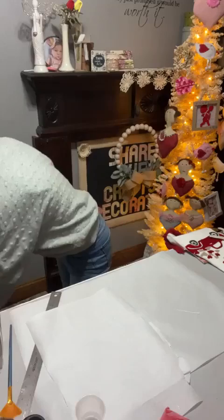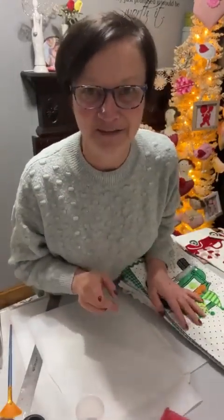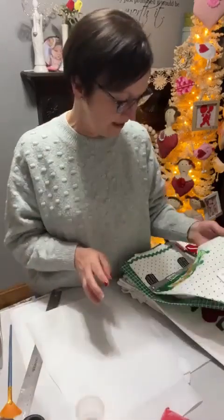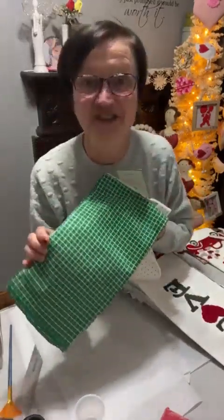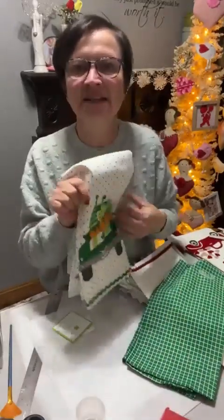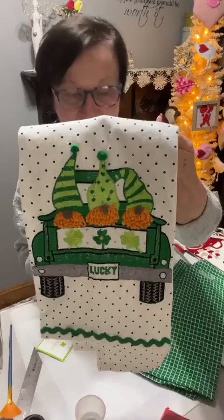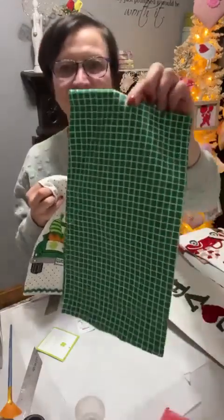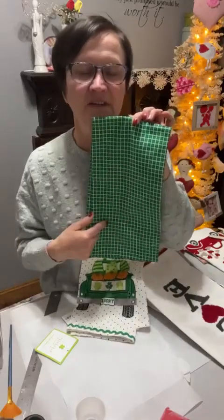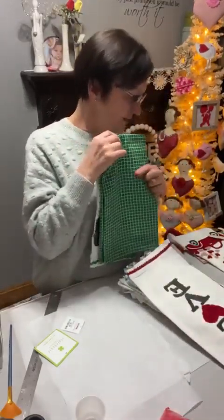Now I'm going to show you the towels. So this is the towel — I'm going to do a canvas for Lee. Lee, if you cut out a big gnome for me, I will do it and attach it to this towel. I found these in TJ Maxx — how cute is this? St. Patrick's Day gnome! And it comes with this one. If she does a gnome or a clover — Lee, maybe a big clover in gold on this one. I can paint it gold. I was going to do this one but then I decided the truck one. This is raised just like the truck — you can Mod Podge it though.